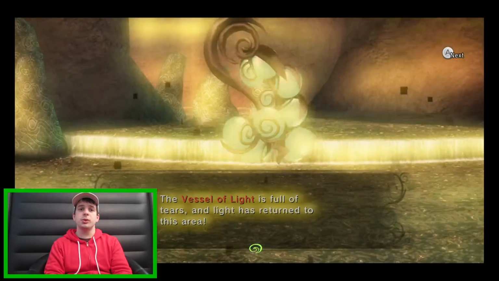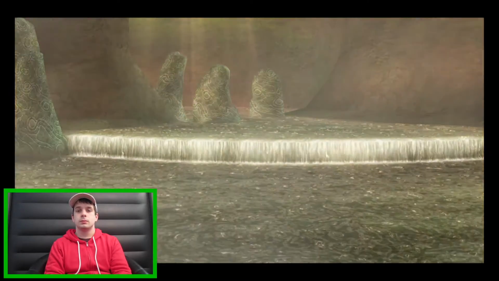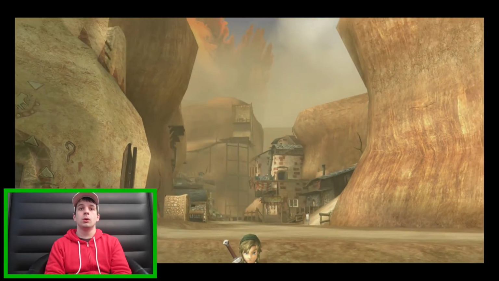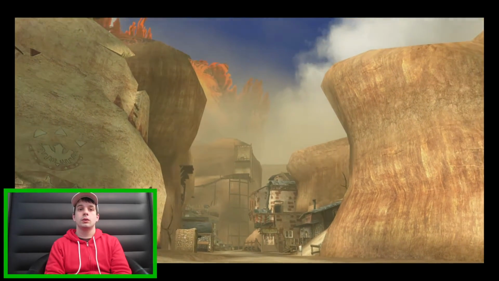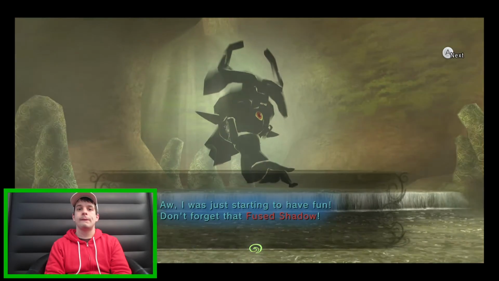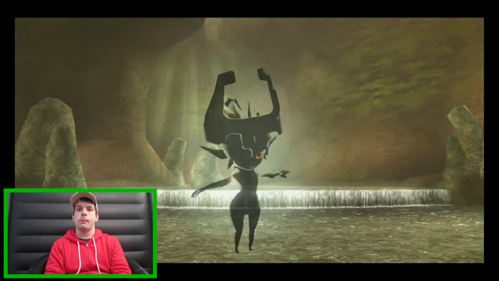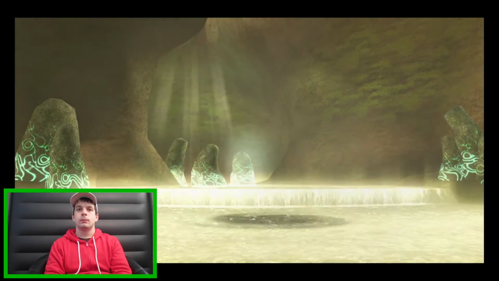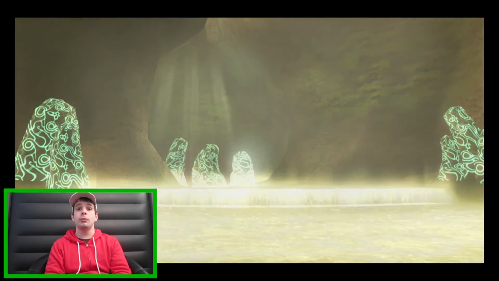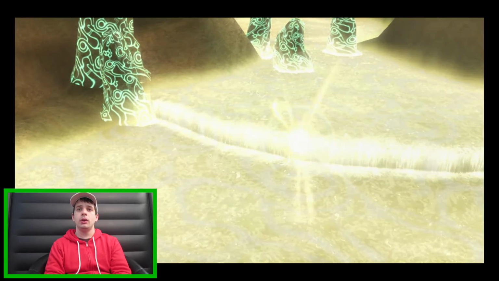The Vessel of Light is full of tears, and light has returned to this area. Cool. Get the fuse shadow. Don't worry, we know what we're here for, Midna. We know what we're here for.